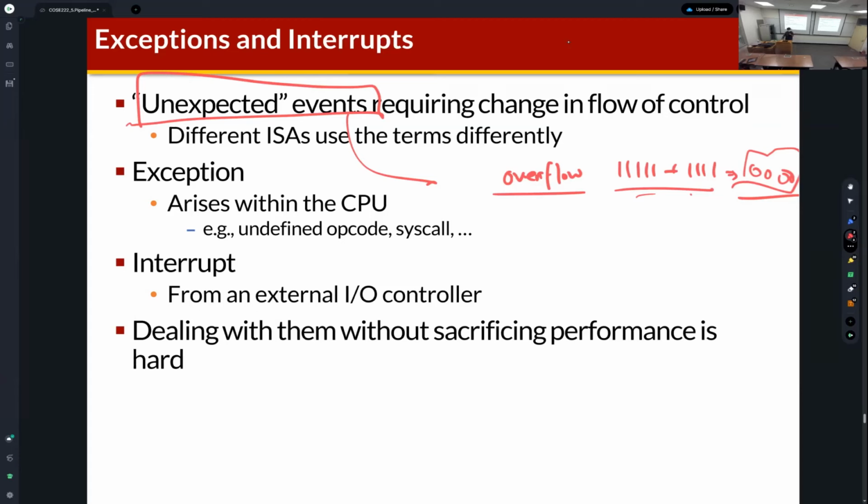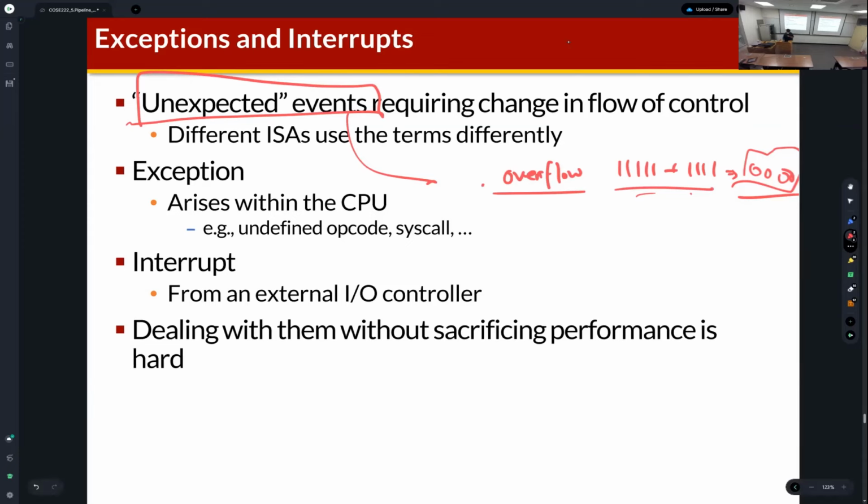So a computer processor needs to detect these unexpected events because these are incorrect results. If a processor generates an incorrect result, then our program will also work incorrectly, right? So we need to avoid this case.